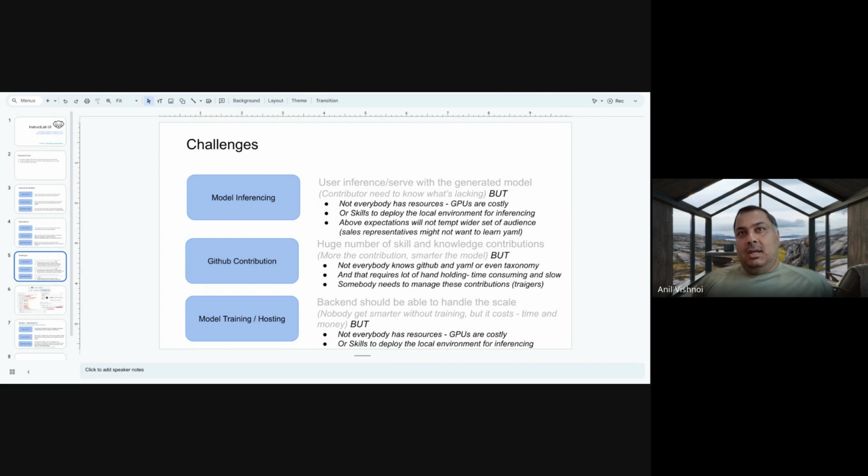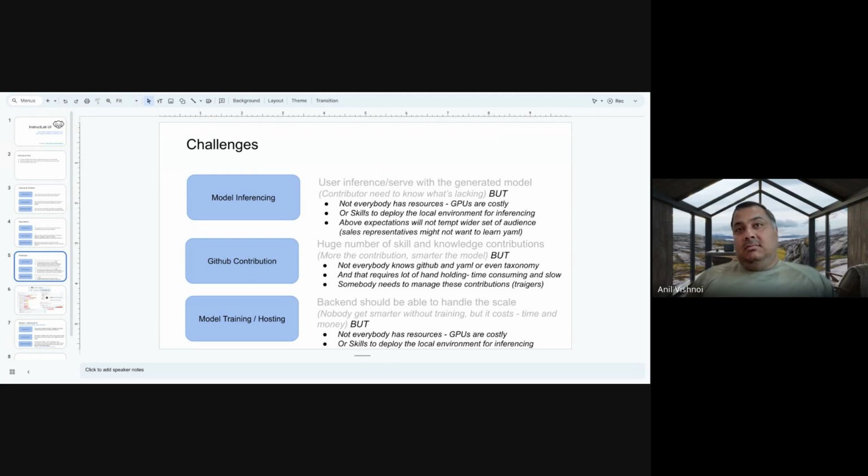If you put that they need to have a skill and they need to have resources, that is putting a big expectation, and that will not tempt a wider set of audience. A sales representative in an org might not want to learn YAML, right? So that is the challenge with inferencing and hosting something locally to serve the model, right?